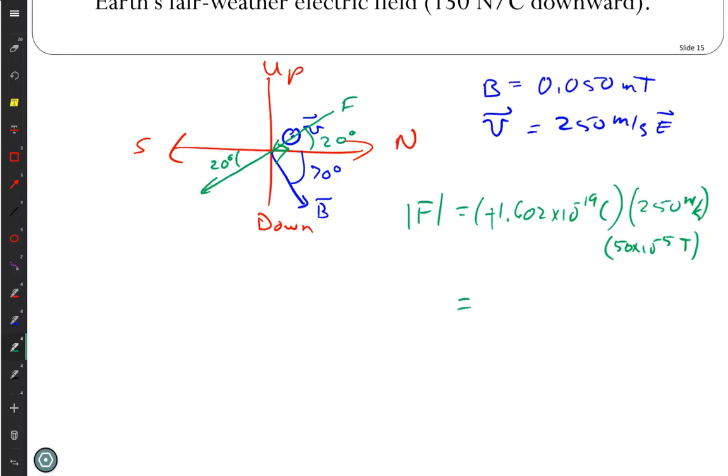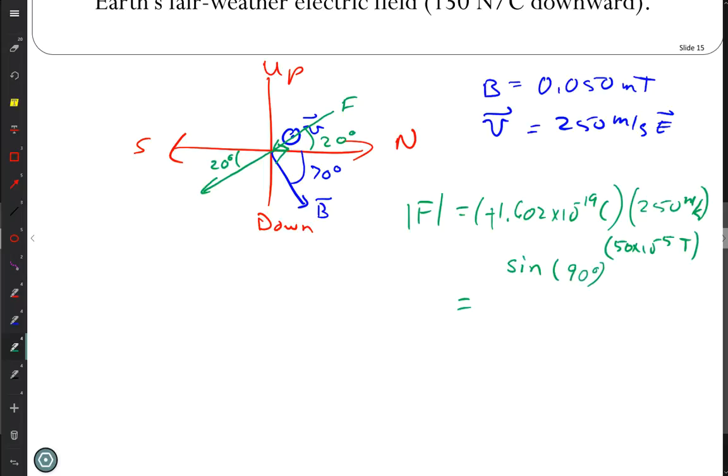You also have to add a sign. Yes, I do, but what's the angle between the two? 90 degrees. I didn't write it. We should have pointed that out. We have to look at the angle, but it's a 90-degree angle between horizontal and vertical in my picture. The velocity is in this direction, and the magnetic field is perpendicular to that in the north-down plane.